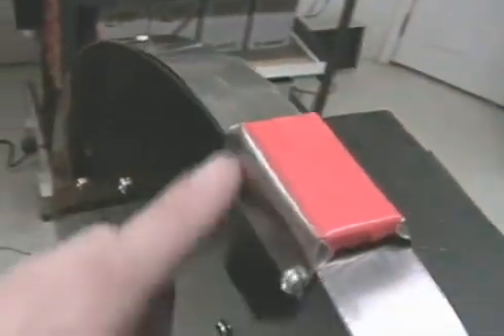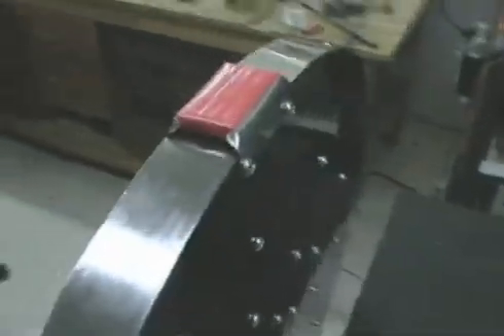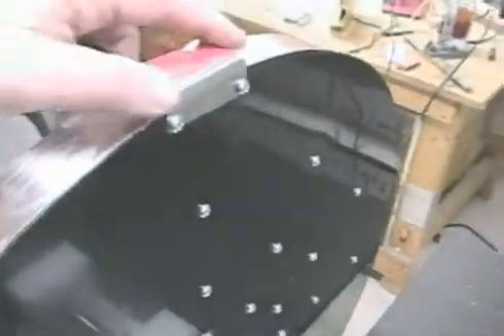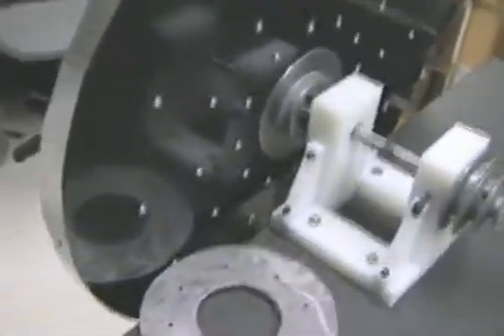The new magnets on this wheel are double the strength, to see if I can get an improvement by elongating the magnetic field. That's kind of where we're at on the cart motor. I've shot about four hours of footage showing how to get this wheel to this point, and I still have to find time to edit it.